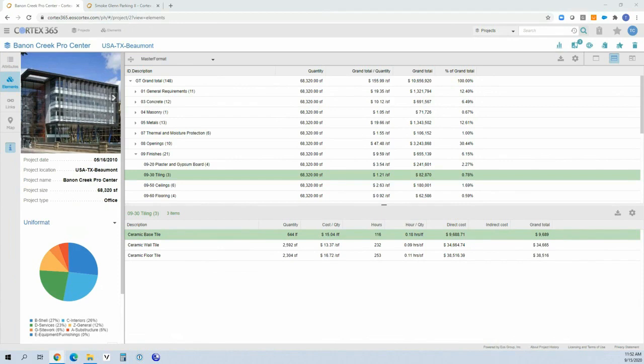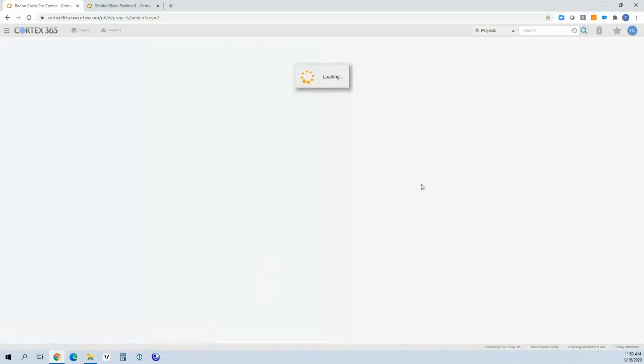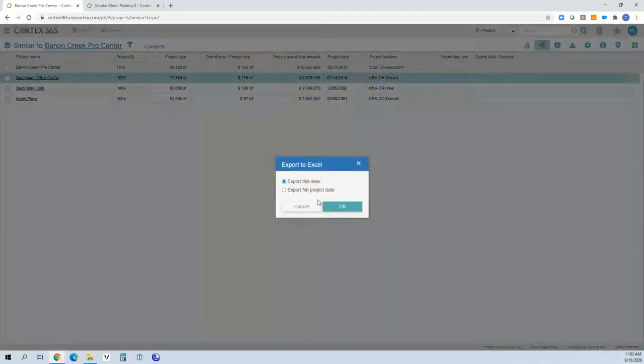Great, thank you, Tony. The next question is, what reports are available? So the reporting is something I've demonstrated through Excel exports. Just about every view I showed you, meaning you can turn on the columns you want, you can show charts, you can do things like this and export that information out to Excel or copy paste those images out into supporting documentation. I guess, lastly, I would offer that you can also export what we call flat project data.